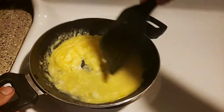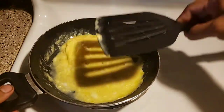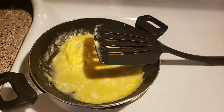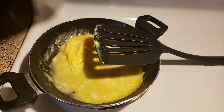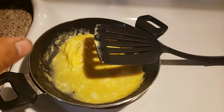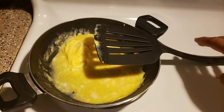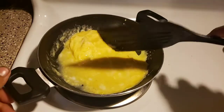Okay, we're gonna let that cook a couple of minutes. And turn the heat up just a little bit. And now the key to make sure that these don't turn like the traditional or the authentic eggs is that you basically don't want to keep these on the heat for a long period of time. Once you see that the eggs have come together and you no longer see egg running through the pan, you're going to take them off. And what's going to happen is heat is going to continue cooking these.